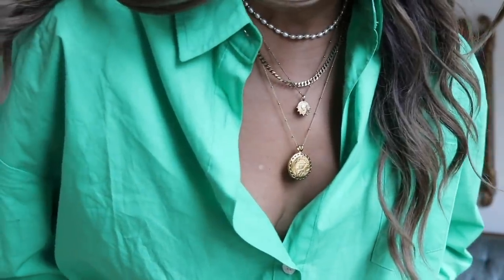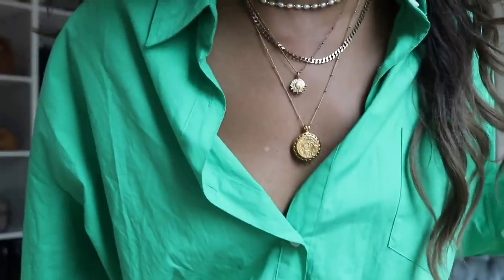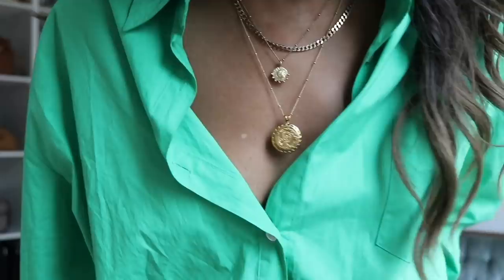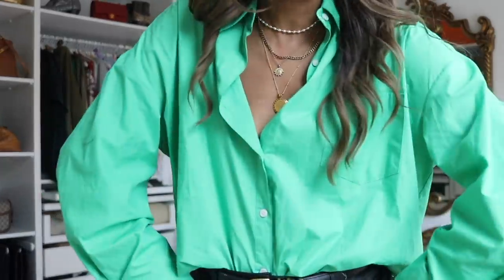And look at the chain as well. And then above it, I've got another one. I believe that's a Lucy Williams piece as well, that little small one. But it just looks so nice when you layer them together. That's why I like just wearing the pieces so much. Just easy to layer. It's just a completely different look. It's a nice collection that I've built up over the past 3 years, I want to say. It's just chop and change and wear them however I want.